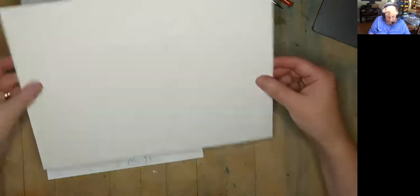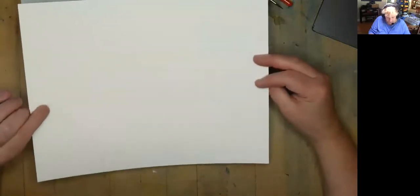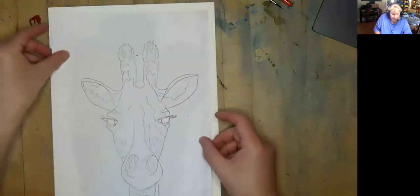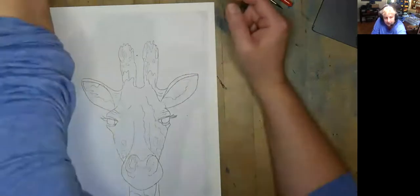All right, there's two sides of this. One side is really smooth and the other side's a little bit rougher. I actually like the rougher side. So I'm going to put down the rougher side, and then this will go on top of the paper, just like this. And then I've given everybody a little piece of tape.